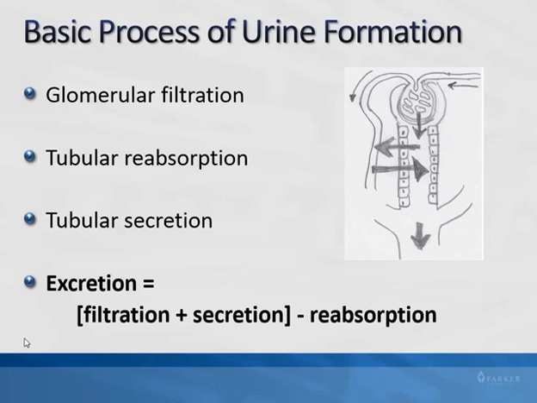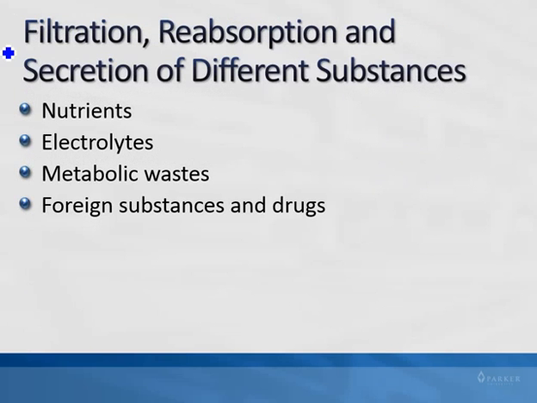Okay, so we're going to look at what is involved in this whole process of filtration. Next time we'll talk about reabsorption and secretion. So things that will be filtered, and then we'll talk about whether we have it set up so that we reabsorb things or not. Nutrients like glucose and amino acids will be filtered. Do you want them to be excreted from your body? I just went through the hassle of breaking that stuff down, and I don't want to filter it through my kidneys and get rid of it. That's wasteful. But remember I said filtration is relatively nonspecific. The good, the bad, and the ugly get out, but I want the good back. Okay?